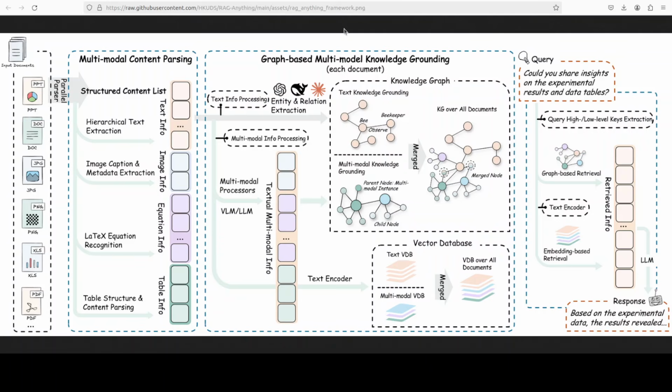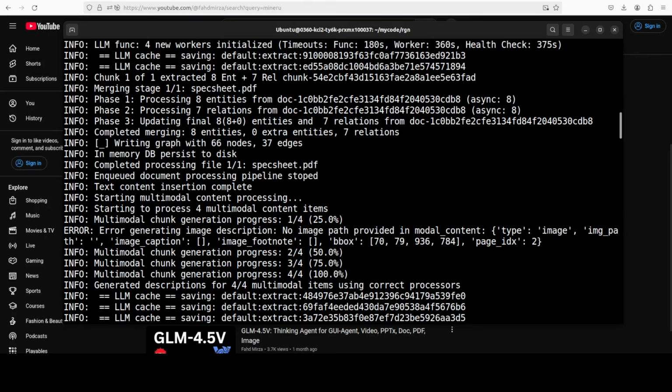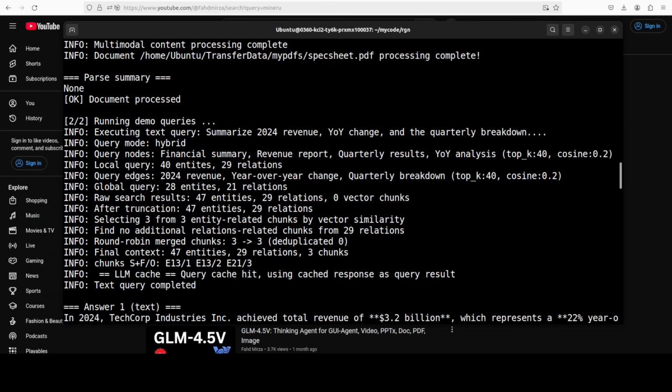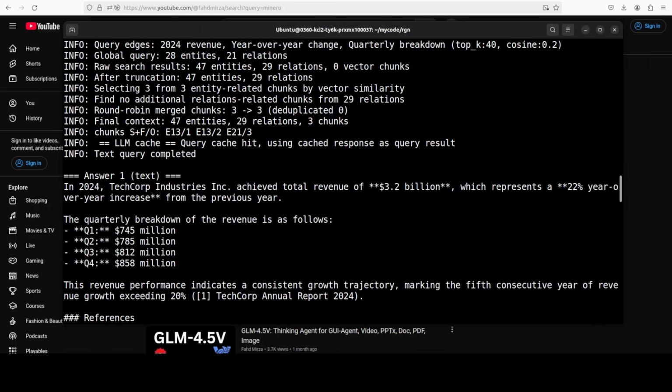And not only can you use it on PDFs and images, but also on various office-based documents like Excel sheets and, I believe, PowerPoint slides and that sort of stuff. And it has chunked it and stored it in that working directory. Documents have been processed. The logging is really good.